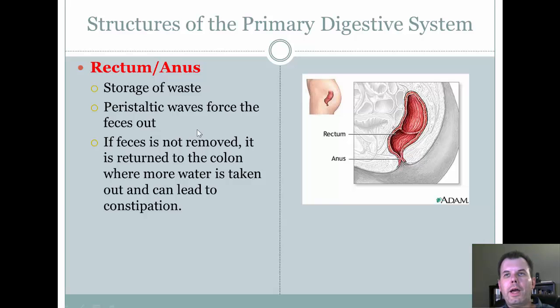So a lot of times people will eat something, have a nice good meal, and then immediately after they feel like they need to go and have the urge to go to the bathroom. That's typically what happens because you get these peristaltic waves that say, okay, we want to have enough room for the stuff that's coming in, time to get rid of the other stuff. Now, a lot of times you're in a situation where you can't use the bathroom at that point, so we'll sit there and hold it, kind of grin and bear it until we have an option to do that.